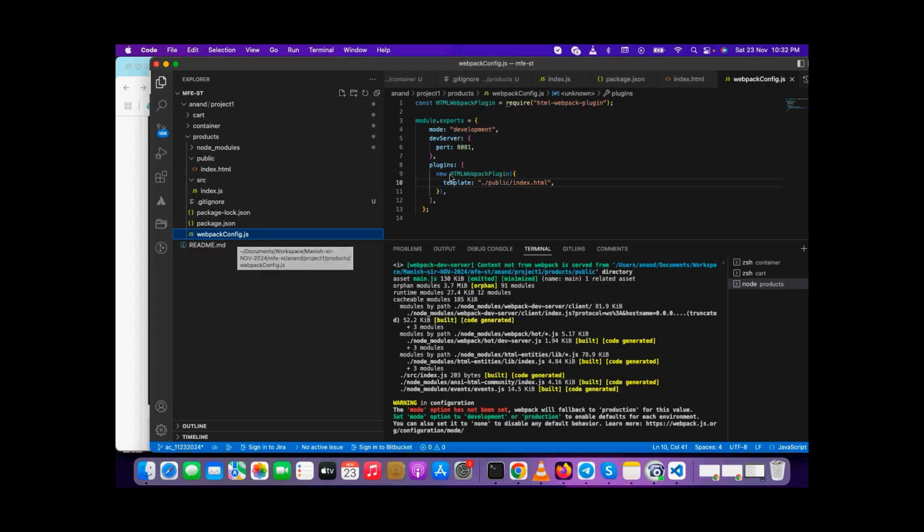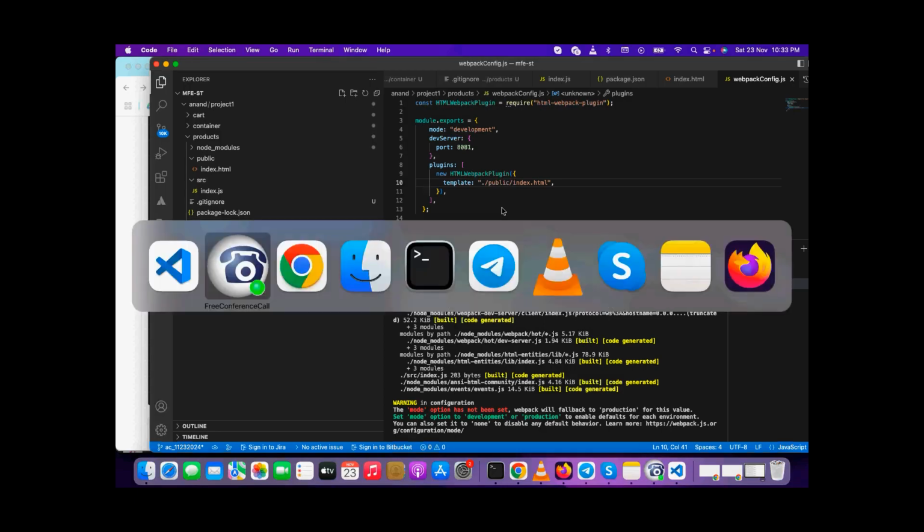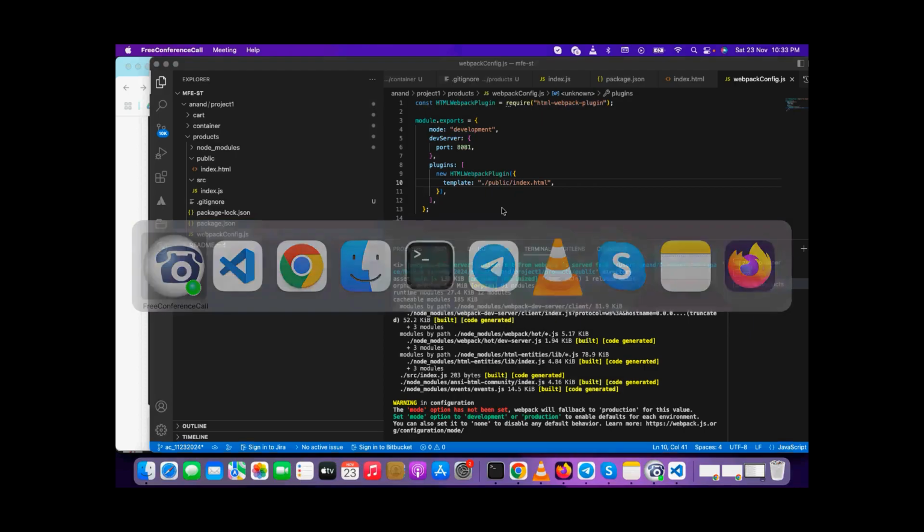Do you see the difference? It should be, I'm putting it in the chat, webpack.config.js. Rename it. Just a second, sir.